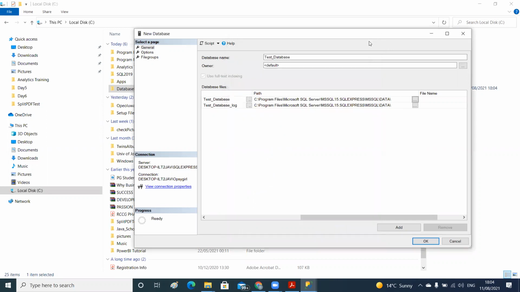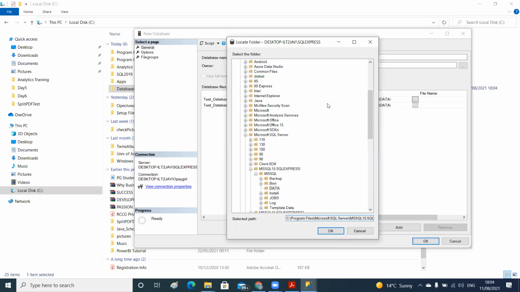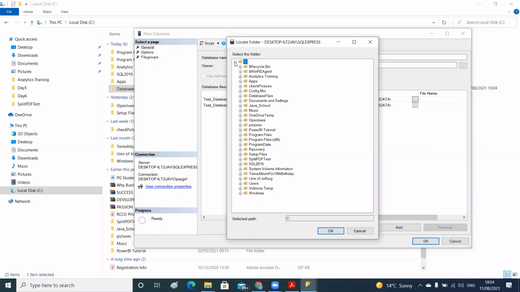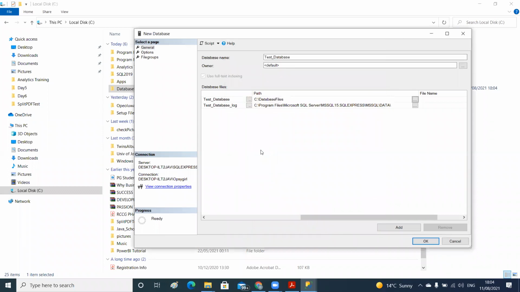So let's close and reopen. So my C folder, then database file. You can see the folder I just created. Of course, it will contain nothing, but I want the file stored here. So I'm going to select it and say OK.